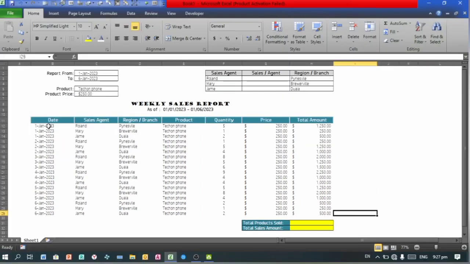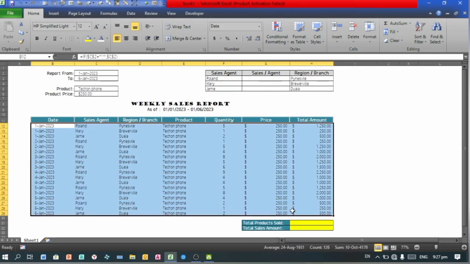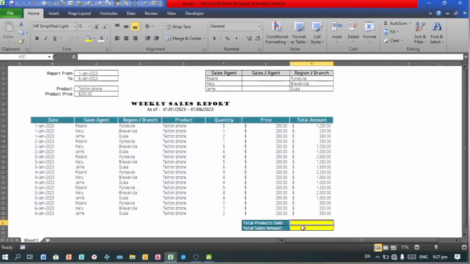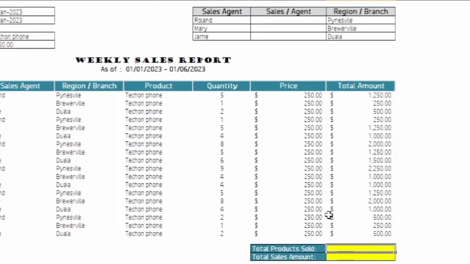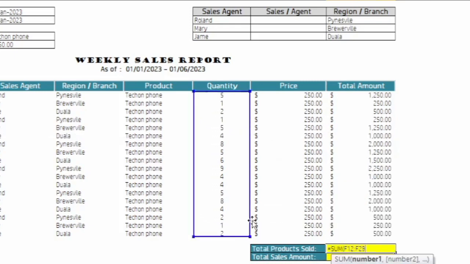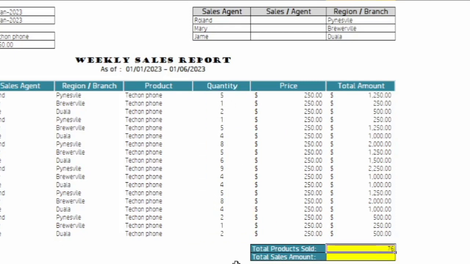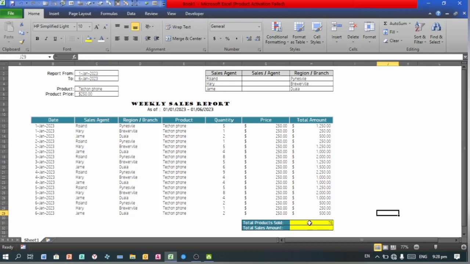Now we are done with all our formatting and all our formulas for our tables, right? The next formula is a simple one, for the fields. I need to know how many total products were sold this week. So I'll click in the cell and hit equals. I want to use the function called SUM. I want to sum the total quantity sold for each day throughout the week, then close the parenthesis and hit enter. Now if I sum all of these, it gives me 76. Maybe I can increase the size to 13. Alright, we have 76 products sold this week.